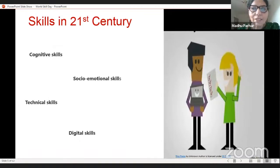Now, we are talking about skills and skills and skills all the time. So what are the skills of the 21st century? All of us know, and we are talking about skills of the 21st century, and we are in the third decade of the 21st century. Almost 6 months have already gone into the third decade. Many of us, especially those in education, are talking about education and skills. A person like me is just talking about education because my background is education. So what are the skills in the 21st century, and what are the 21st century learners? There are clearly defined definitions of the 21st century learners. One can go onto the internet and find it out.